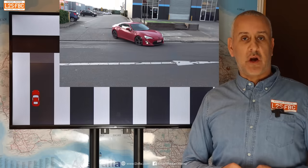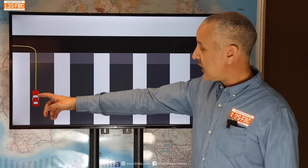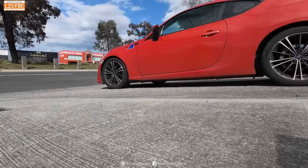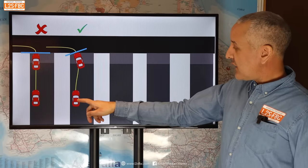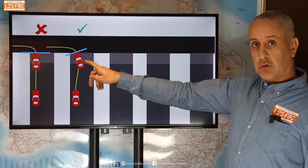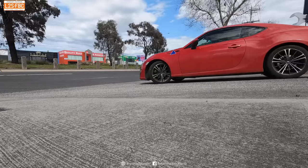Now, there's several different ways to angle off, and let's start off with, well, not angling off at all. We're just going to drive straight over the ditch, which is here, and there's no angling off, and therefore we are going to crunch the nose if that's what our approach is. What we can do is, as we approach that ditch here, go off to the right or to the left, whichever way you're going, and you can see that we're going to get an angle here. We're not going to crunch.